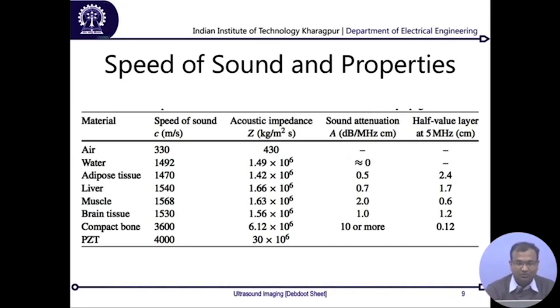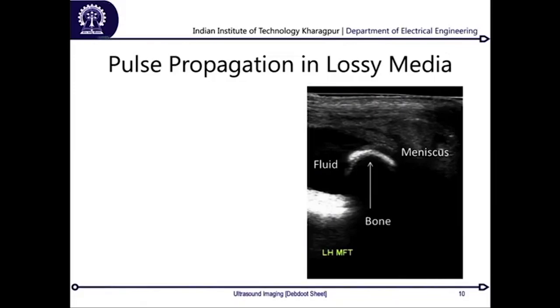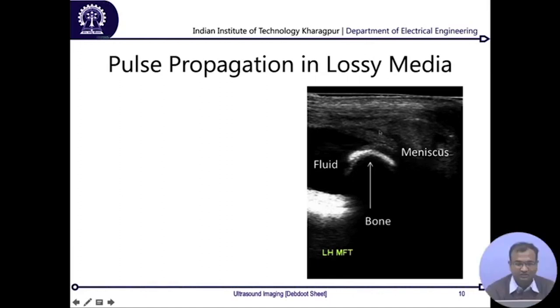Now, let us get into what happens with this. So, now that we have understood all of those different properties and some numbers for different tissues and how it works out, I want to show you one of these images. Over here you would see that the top part is the skin, and then you have some adipose tissue, and over here muscle fibers, and then there is a bone. Now, look interestingly, over here you did not have any bone structure present, that is why you could go to a depth over here somewhere and you still have very viable speckles coming from here.